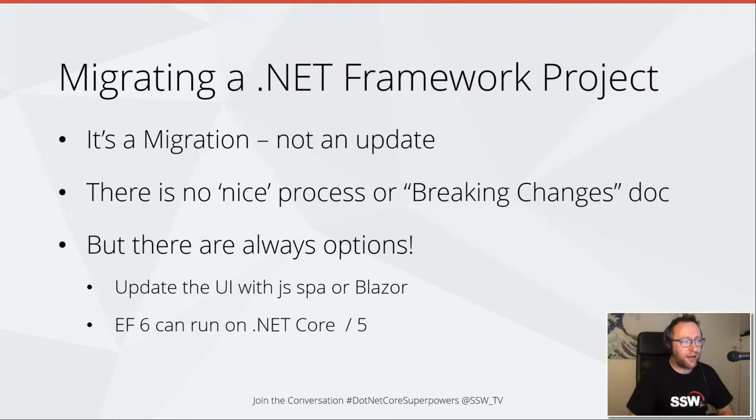Well, one thing I want to point out is there are always options. If you're on an old project and it's too hard to move it off being an old framework, you can still refactor it to be nicer. You can still refactor it to be more modern. You could, for example, keep full framework on the back end, but introduce a nice modern JavaScript API on the front end. Maybe you start migrating some of the endpoints to being REST APIs instead of being Razor pages, and then before you know it, it's much easier to migrate your system across.